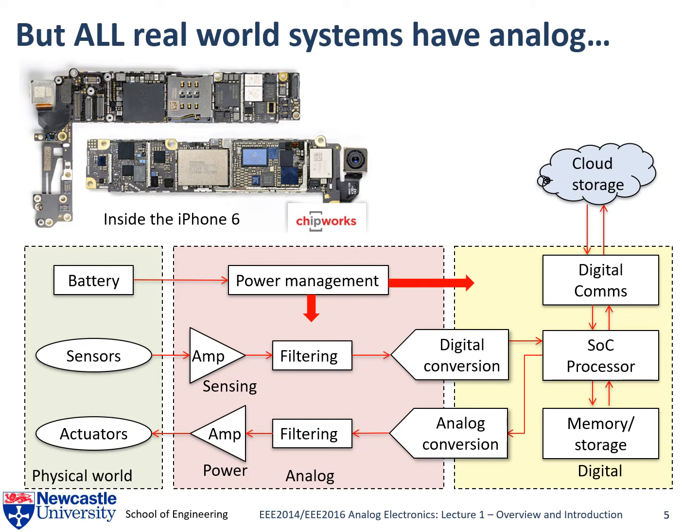So in the case of a phone, obviously it's the sound signal or the vision of the screen, but in many cases, for example, we'll be building systems that use a sensor to record some values from the real world that are then processed by analog circuitry before being fed into a digital computer that will then make decisions, but then has to send those decisions back out to the real world through power circuits and actuators.